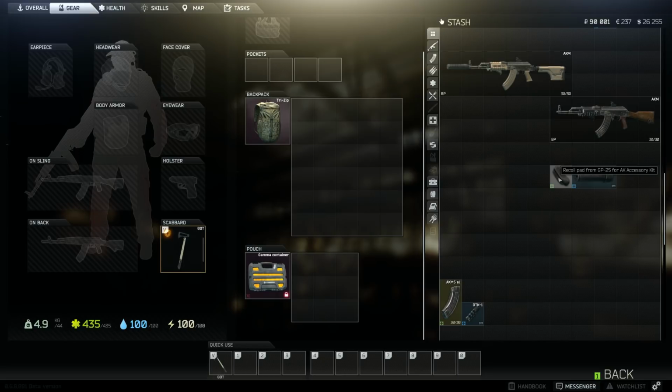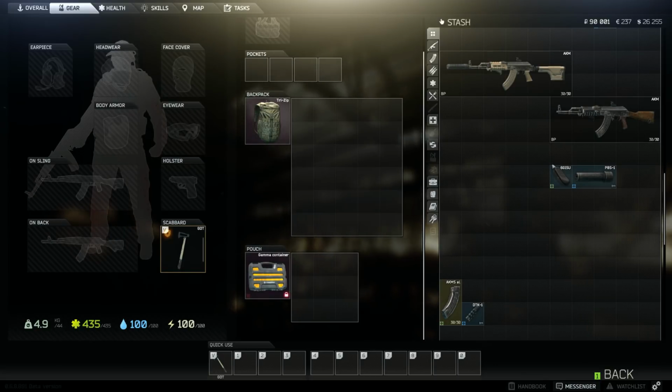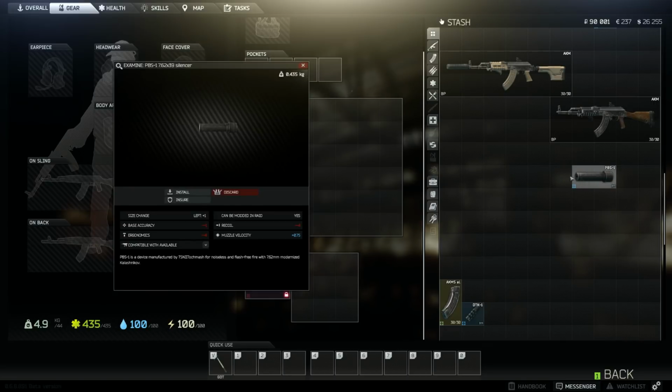Now, up until very recently, this butt pad gave you a recoil reduction of -13, but they've changed it this weekend and it's now only -4. So it's not going to be giving you the same performance that it would have done before, but in real world performance, you're not going to notice a great deal of difference.